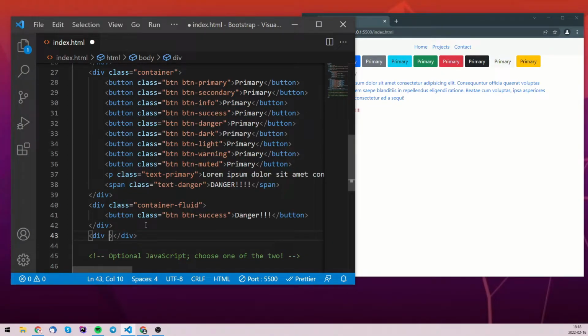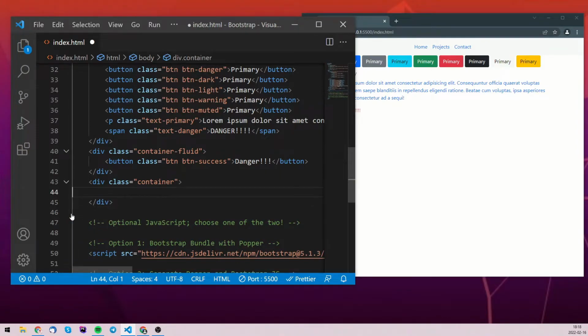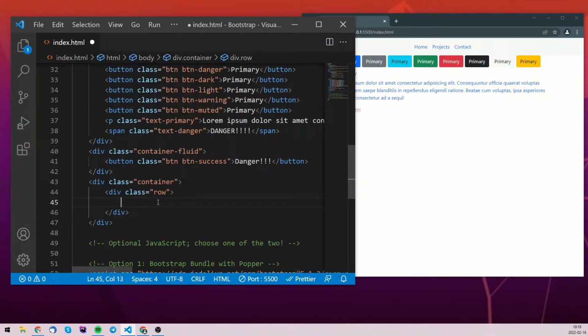Let's create another class called row. And of course we usually add them in containers. Okay, so I'm gonna add one more container here, and I'm gonna wrap this inside it. Container, row, and then we want to add some stuff.